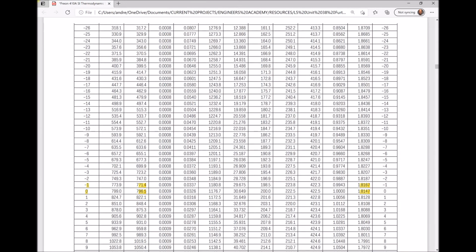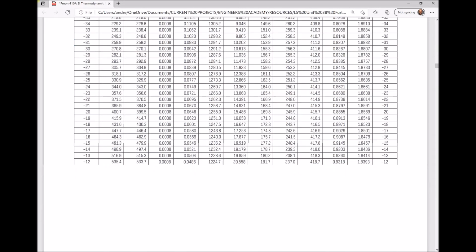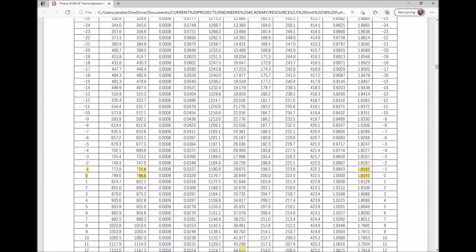The other property we're interested in is the enthalpy of the dry saturated vapour. So we have enthalpy, we have our dry saturated vapour, noting that that's the fourth column from the right hand side. So once again, tracking down that column, we have two enthalpy values. So in this instance, we can see the values at 0 and -1 degrees C are relatively close, but that wouldn't always be the case. And so what we need to do is we need to use something called an interpolation process.